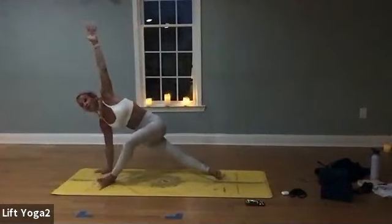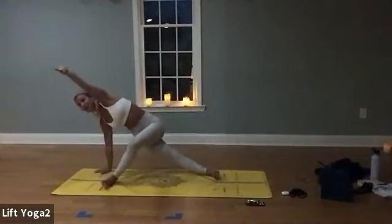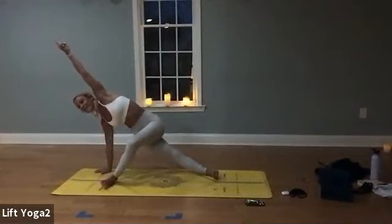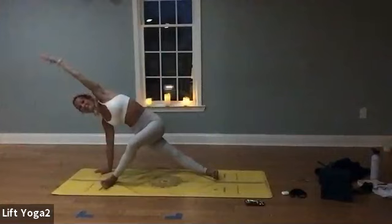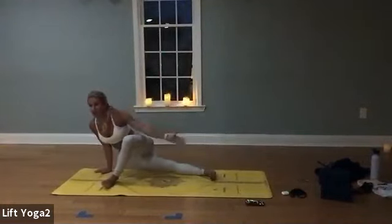Exhale, horizon lunge. So roll onto the pinky edge. You're just pivoting your toes from forward to the back of the room. Yes, beautiful, Katie. And you'll feel your IT bands light up. Deep inhale. Exhale, lower your hips all the way down.